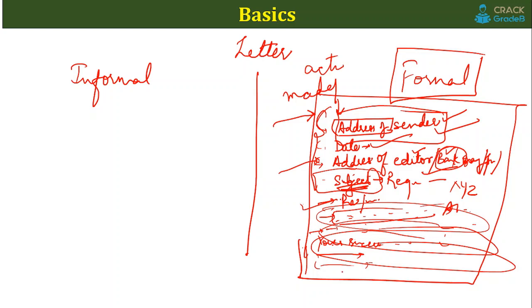And after that you move on to the signing off statements like yours sincerely, or thanking you, thanks or regards, whatever you can write here. And after that your name. If the name of the sender is given in the actual examination, you just have to write that name. And after that, if any detail is also given, you can also write it down here. So this is basically the format of a formal letter.